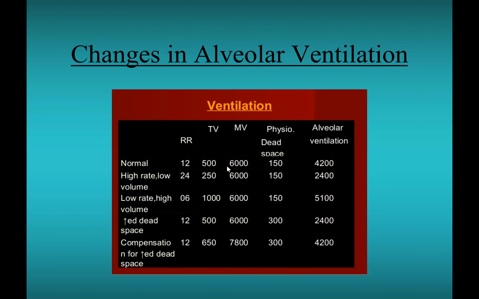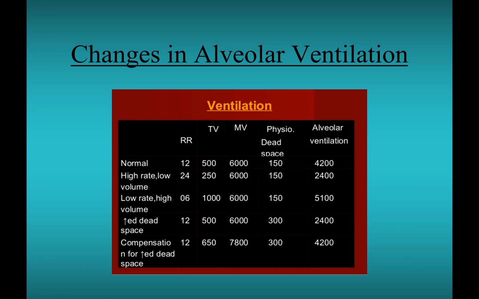And then we have a minute ventilation. Remember what the range for minute ventilation is? I believe it's 5 to 8 liters per minute. So we know that's normal too. And then we have the physiologic dead space here. In every adult, typically if they're not in distress, the conducting zones is 150 mLs. Normal alveolar ventilation, if everything was proper, is 4,200 mLs, or what we would say 4.2 liters.